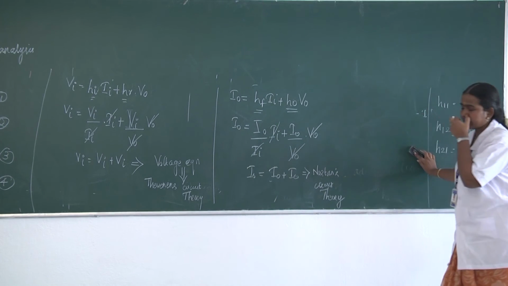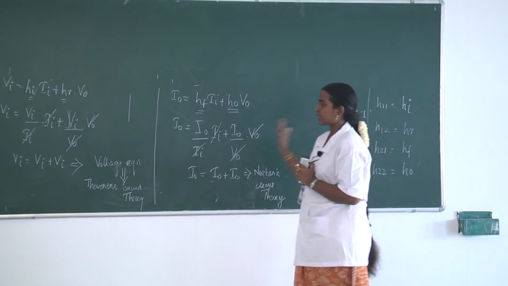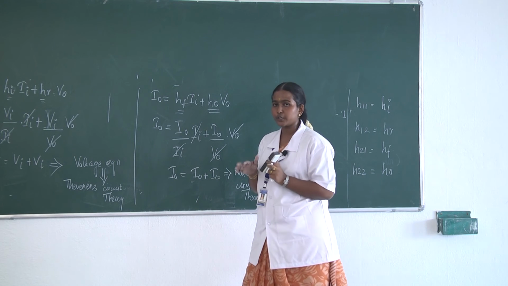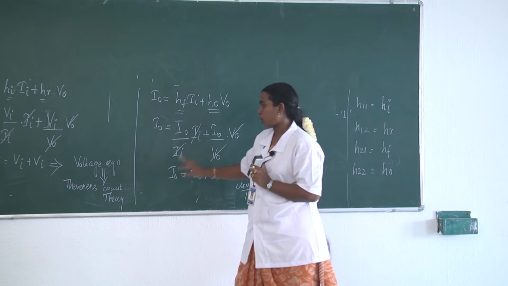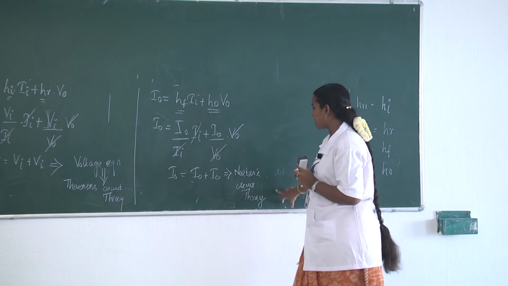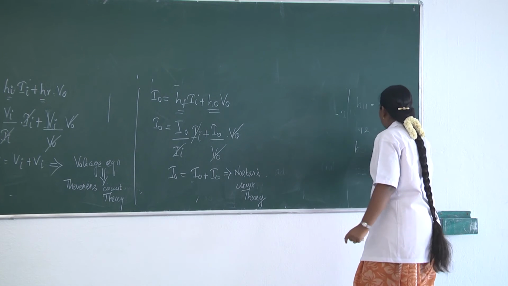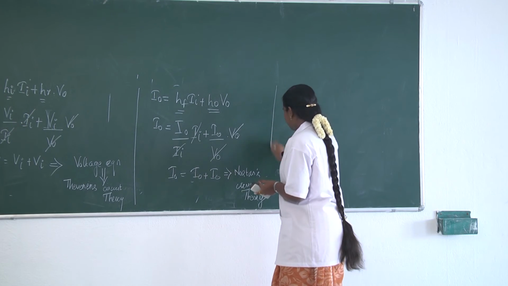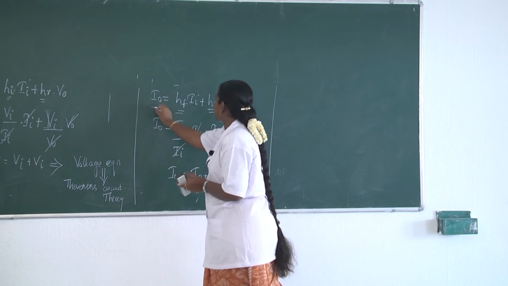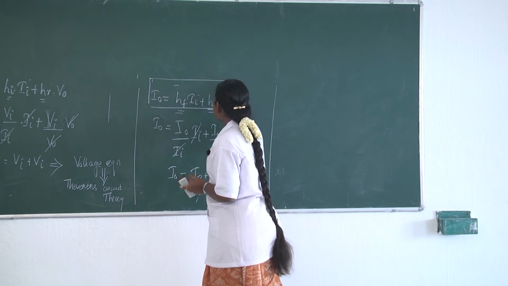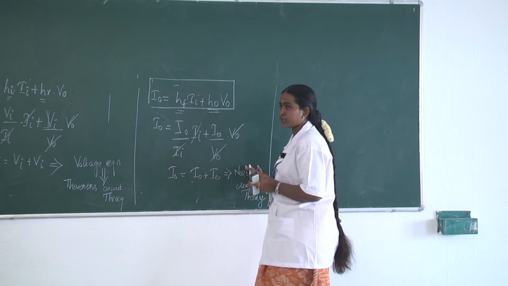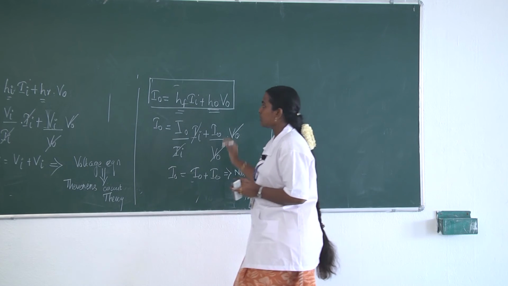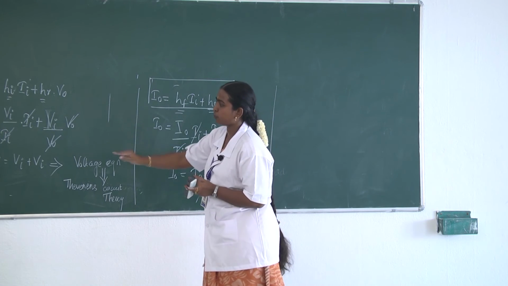So now we have found the two equations, one for voltage and one for current. Now we are going to draw the equivalent circuit using Thevenin circuit theory and Norton circuit theory. Let us draw the equivalent circuit model now. From these equations we are going to draw the equivalent circuit. Just for simplification I have shown you the Norton circuit theory and the Thevenin circuit theory, so I am going to use the 3rd and 4th equations only.